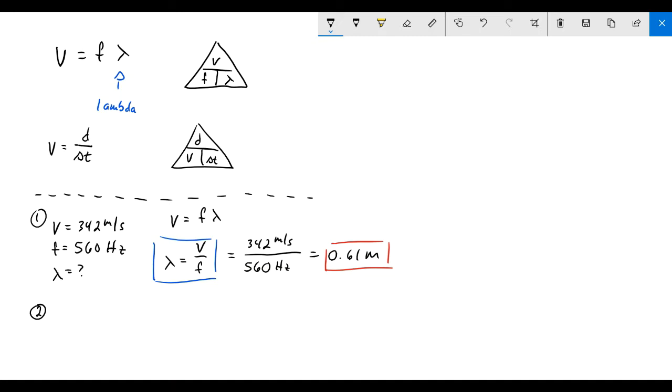And a bat uses echolocation, which is basically just a fancy way of saying that the bat will squeak, the sound waves will go out, they'll bounce off of some obstacle, and then they'll come back, right? And it says that when he squeaks, 0.5 seconds later, he can hear the echo, and we want to figure out how far away is the object. And we'll use the same speed of sound that we had in the first problem for the second one.